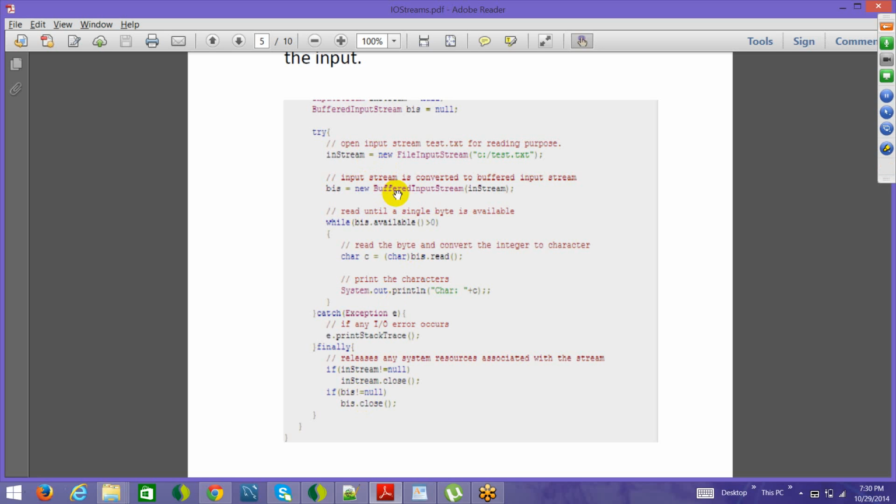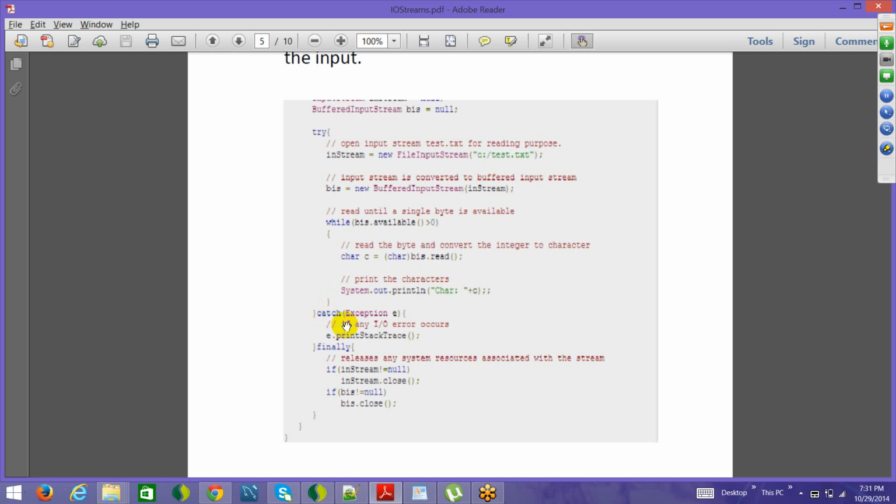Since it is a checked exception, it is being thrown by file input stream and buffered input stream. From here, you are going to get an exception unless you make a specific provision to handle it. So as discussed earlier in one of the earlier classes, if a checked exception is being thrown from some place, it ensures that in a program you have some sort of handling for that exception. Here we are catching it, right?